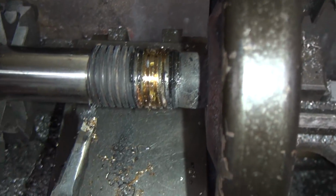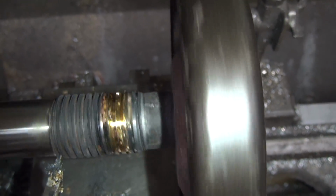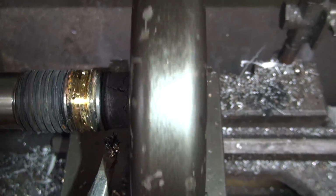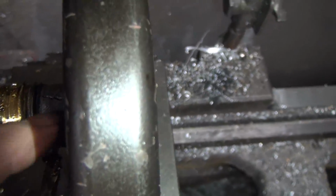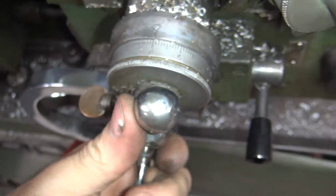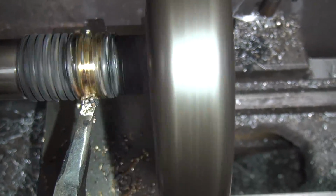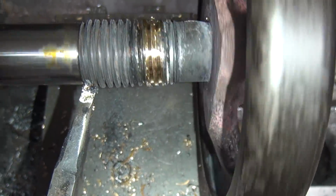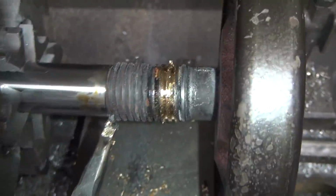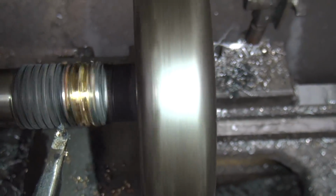So now we cut all the way across. We did 6.5, I'm going to do 6.5 again. So, the brass is so hard, it just kind of bounces away, it didn't cut it. I'm going to keep doing a few passes on there, the same cut.